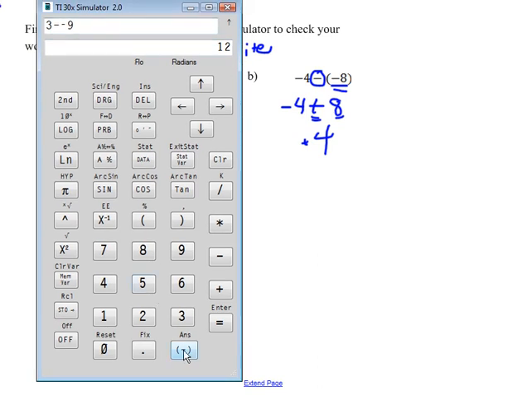Now to check our other problem with the calculator, negative 4 minus negative 8. We're going to do negative 4, so we're going to use the negative sign. Negative 4 minus negative 8. And again, we have the option of either using the parentheses or not. I'm going to go ahead and use the parentheses on this one, even though I wouldn't have to. Negative 4 minus negative 8. I'm putting my negative 8 in the parentheses, just like it was in the original problem. And when I enter it in, sure enough, I come up with positive 4. And so that confirms the answers that I came up with when I was working these by hand.